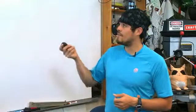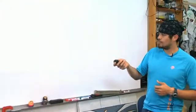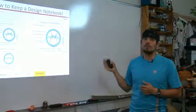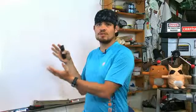This is an FEA analysis that was put in one of the students' design notebooks. They just print it out and put it in. Attached to this is also the content of what was used in the model. So this is really great. As an engineer, you should also include all the calculations. You comment on this and say, well, the basic model is a flexure design. This is how we develop on it. And you should be able to see that in the design notebook.